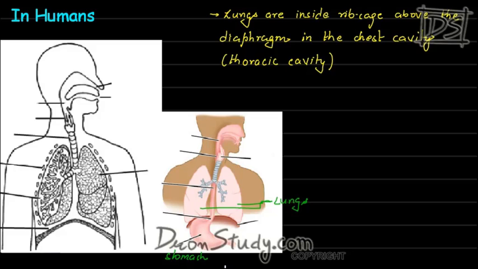So students, I want to tell you about the organs of the digestive system and the lungs, what is the relative position of those? Okay. You can see that the stomach is under the lungs and the red color layer that you can see, can you guess what is that? That is the diaphragm. Okay. So below the diaphragm, we have our digestive system, stomach and intestine below that. And over the diaphragm, there is the respiratory system. You see, there are the lungs.